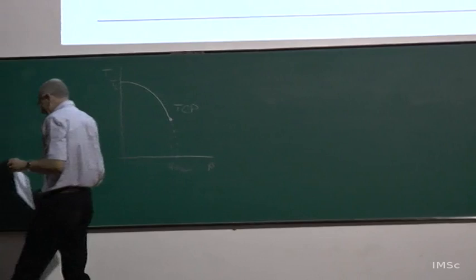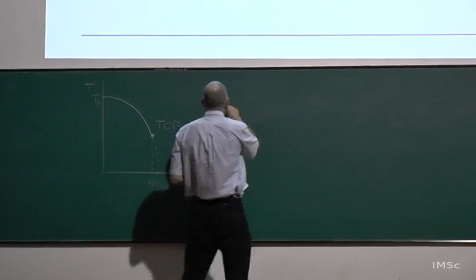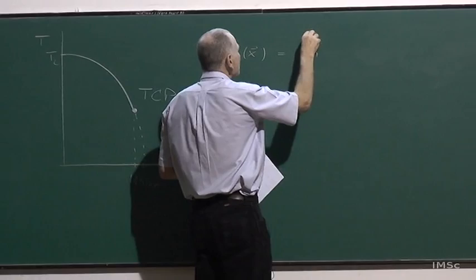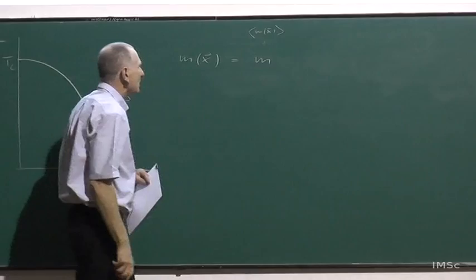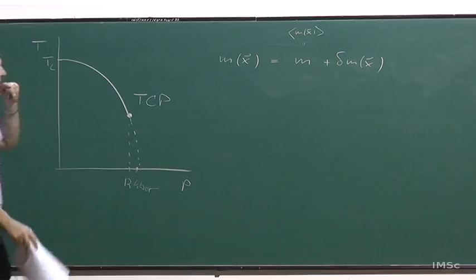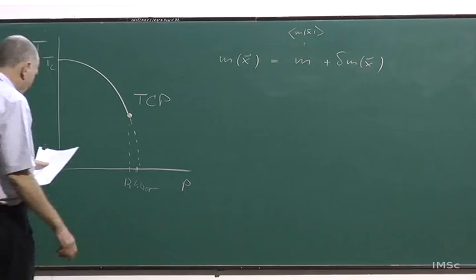Here's what Levanyuk argued. He said, let's look at fluctuations of the order parameter. Okay, so we have a local magnetization M of x, and that's equal to its average. So let's say that's just the average of the fluctuating order parameter plus deviations from that mean, so fluctuations delta M of x. And now we are asking, how important are these fluctuations? Okay. So do I need to take them seriously? Well, we need some quantitative way to ask that question.